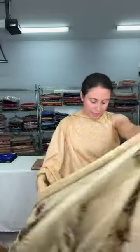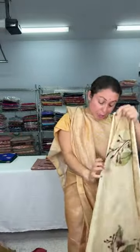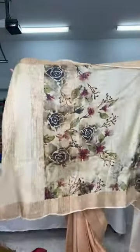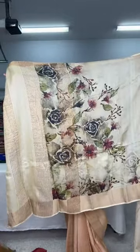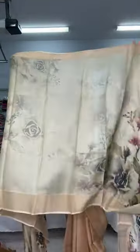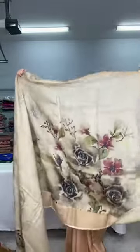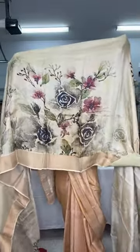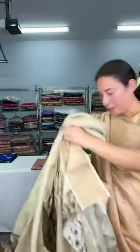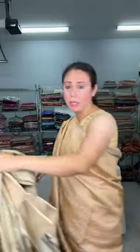This is the floral print on the body. Full body has floral print. And as I said, it's like pistachio green, or you can say, I don't know what to say, but it's a green family. This is the pallu of the saree, the print on the pallu. This is the top half of the saree. Now, here goes the lower half, where the print you will see like this, till your knee. This is how it looks. This is 158, premium quality, silk mark certified.